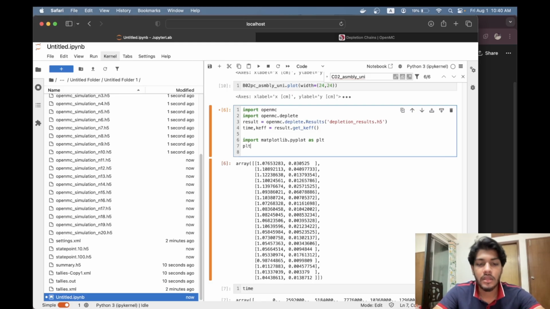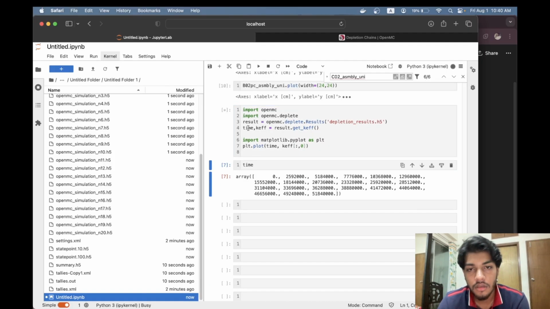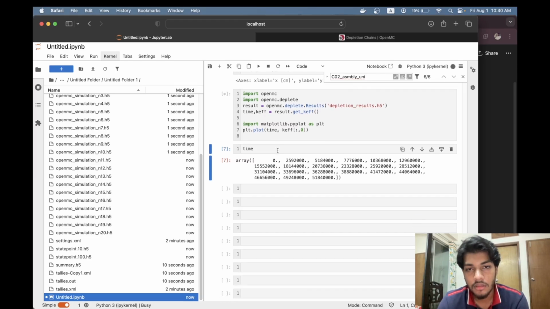Now you can write plt.plot, and on the x-axis there should be time, and on the y-axis the k effective values, the first value, not the standard deviation, only the mean value. If we do this, you will see a plot.